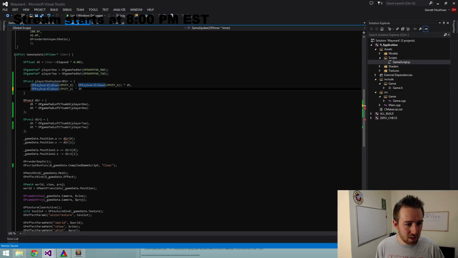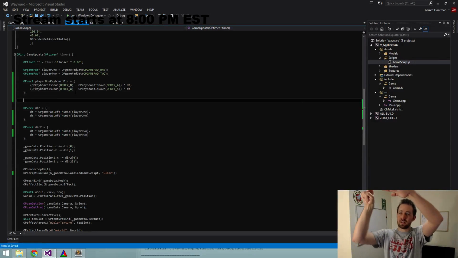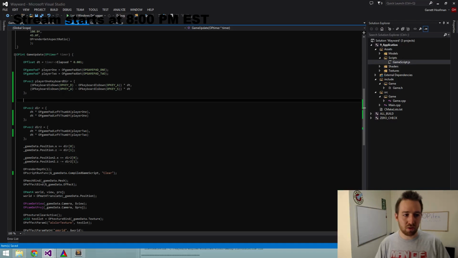So we can do the same here for the Y, but use S instead. And that. Okay, now for the keyboard though, if we're looking at it straight down the axis, and we're trying to go to the right, and we try to go up at the same time, then we're going to be going to a point that's way up here instead of the point that's kind of in that unit circle.